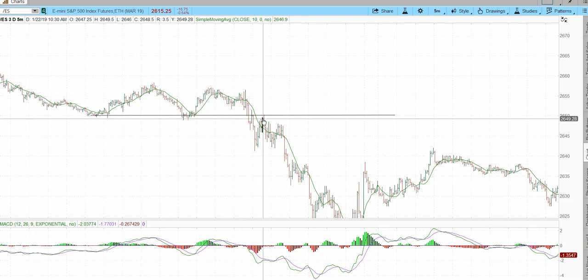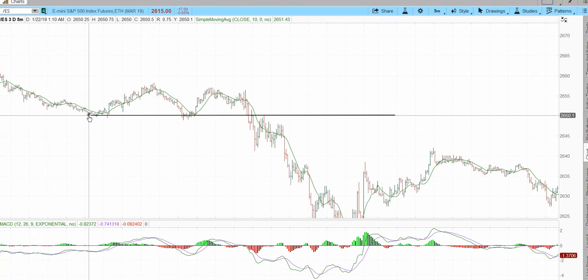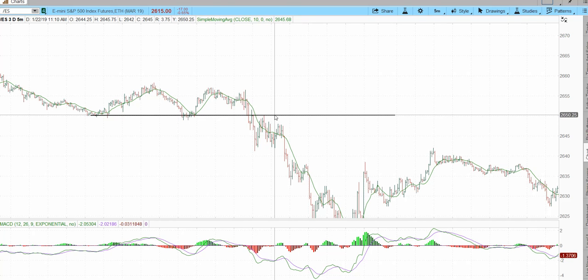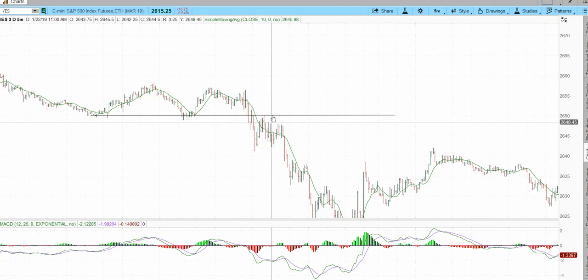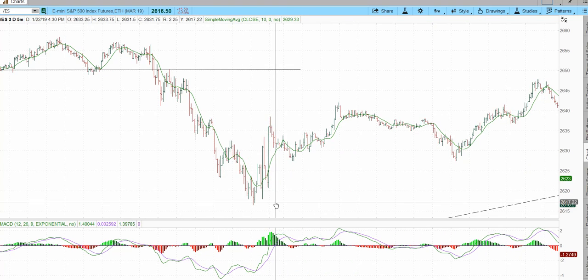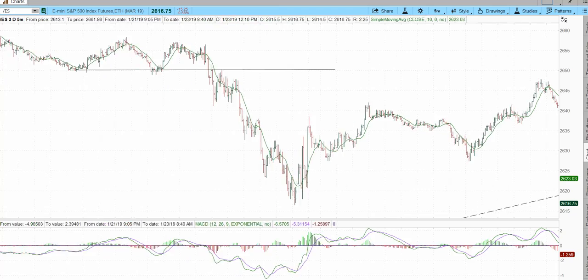And then I elaborated on that and said, I want a close above 26.50 because I felt 26.50 was critical support and it could be resistance. I want to see us close back above that before I have more conviction we're going higher. I felt 26.50 was pretty significant. Well, obviously we couldn't close there. We failed and we went lower. We went lower and we went lower. And so that was great.